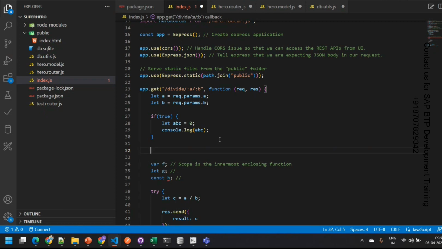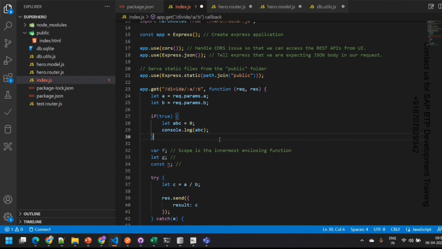So always declare your variables. Starting from, I think, 2016 or 2017, actually 2016, we have let now. Let gives us block scope. I'll write it here: scope is the block, meaning curly brackets. Whatever is within the curly brackets is your block, and any variable declared with let will only be visible or will only work within the block it is declared in. So for this, let ABC will work only within this block.